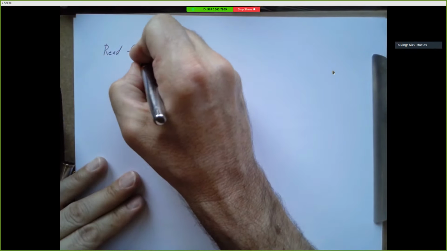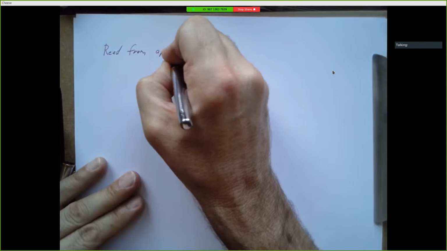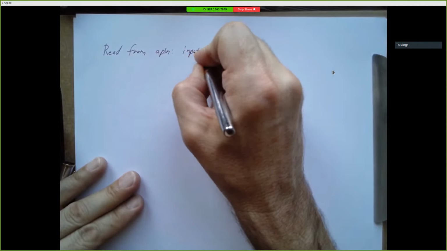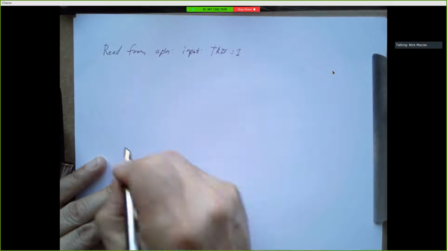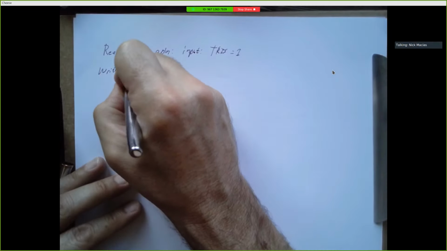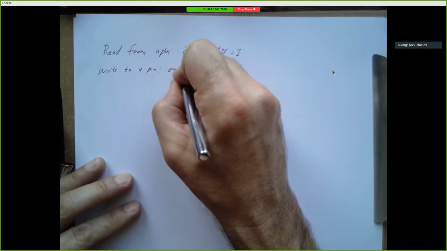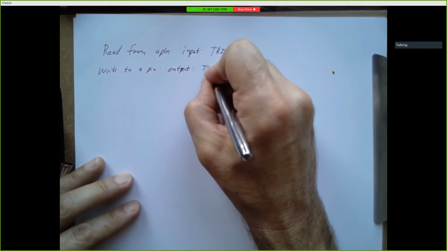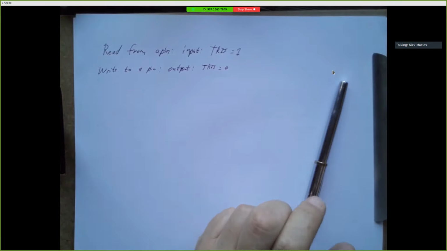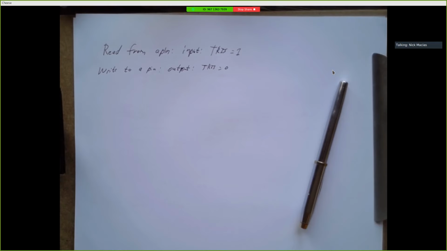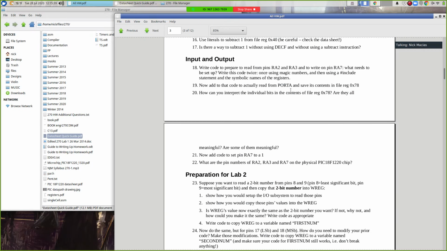When you want to read from a pin, that's called input, and the corresponding bit in whatever TRIS register you want should be a 1. When you want to write to a pin, that's an output, and the corresponding TRIS bit should be a 0. So it's from the perspective of the processor. The processor is reading, the processor is doing an input operation. So 18 was about setting up the TRIS register and also setting up the ADCON register. You always have to set up ADCON1 if you're doing digital I/O.